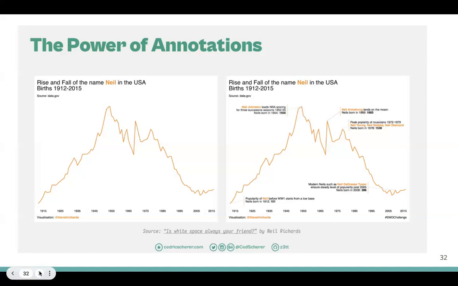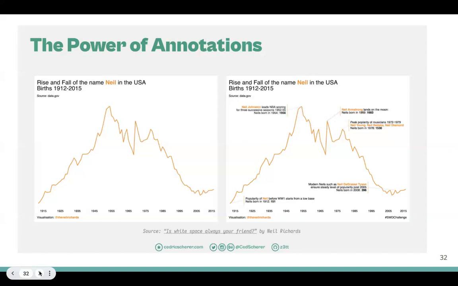There's a clear shape which the labels helped with, right? The clear shape which the labels are pointing out in this graph is that there is a steady increase, there's a peak, and then there's a decline. It's important to say that they didn't add just any labels. They added really important labels. They added labels like the peak, the most important peak, which was in the 50s, and that was from sports.